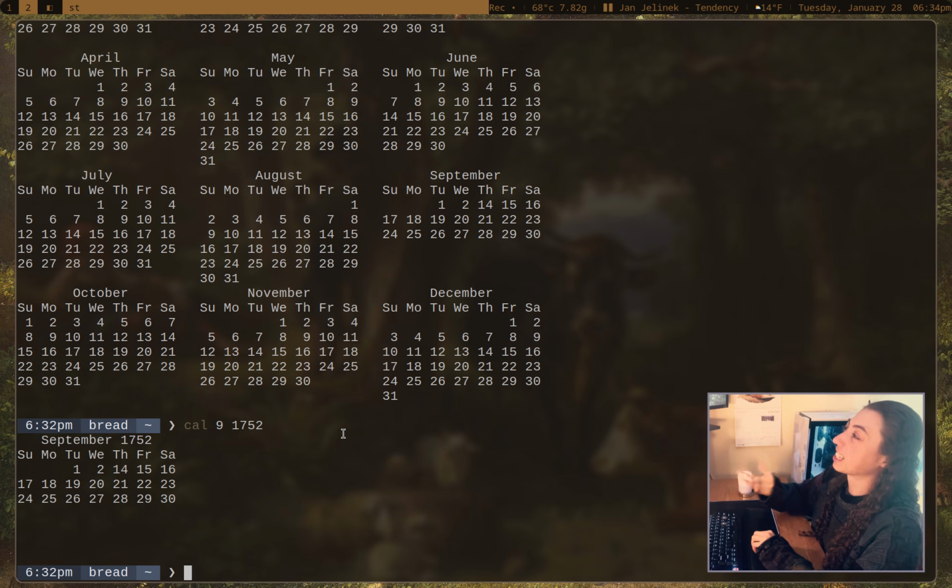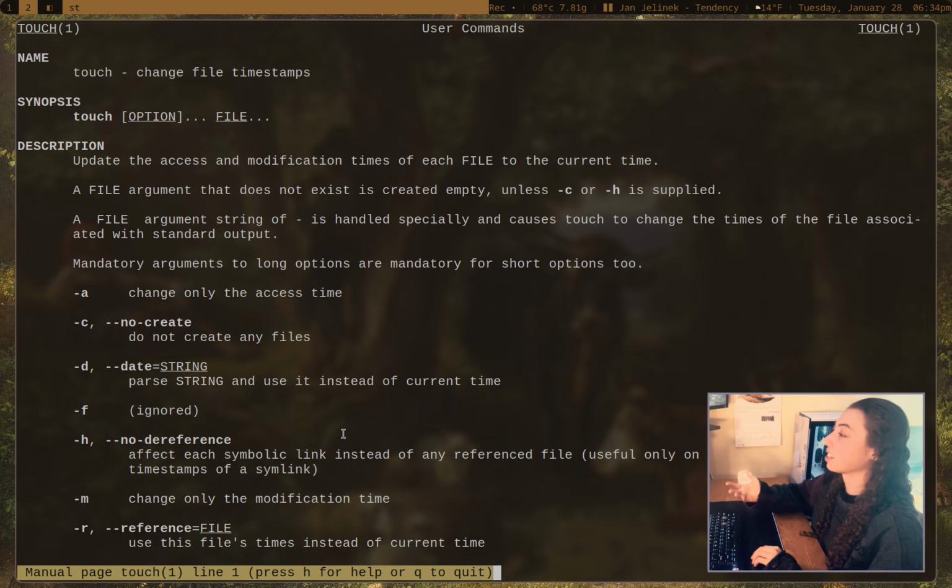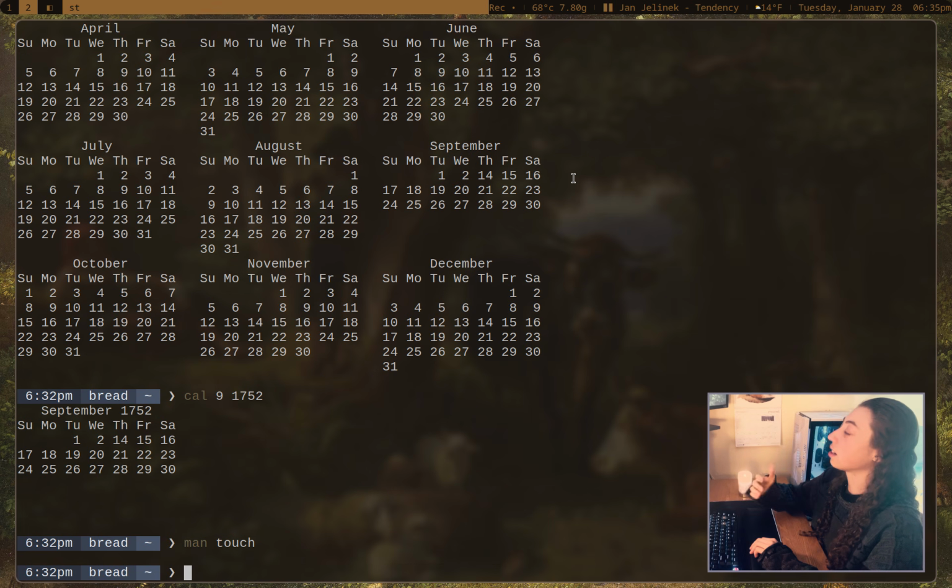Alright, back to actual shell stuff. So the touch command, you probably know this command. One of the most common uses is just for creating blank files, even though that's not really the intended use. The intended use is updating the access and modification times of files. But most people just use it to create a blank file if you ever need to do that. But you don't actually need the touch command to do that at all. You can just do it directly in the shell.